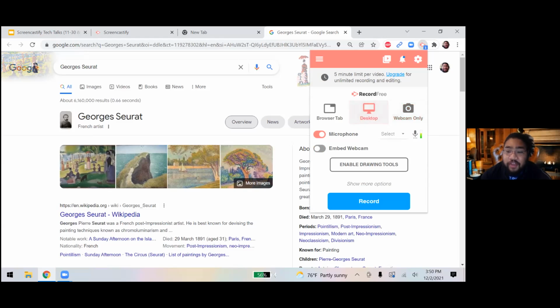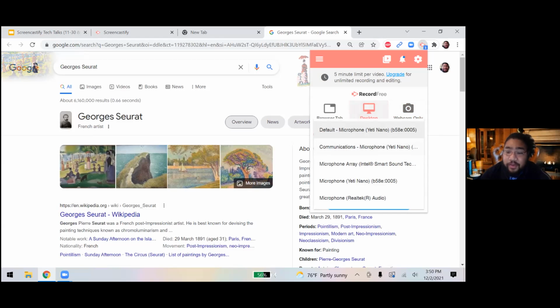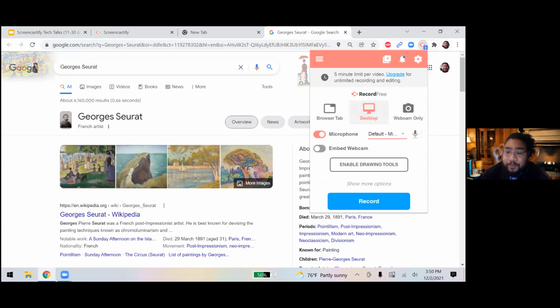I'm going to do a quick desktop one. Moving my way down, you can adjust the microphone, so you can turn it off and on, and it even does a test on the sound here. You can see as I'm talking, the little meter is going up and down. That's so fun. Or you can click the drop down menu and switch if you have multiple microphones connected. I'm using my Yeti audio at the moment.